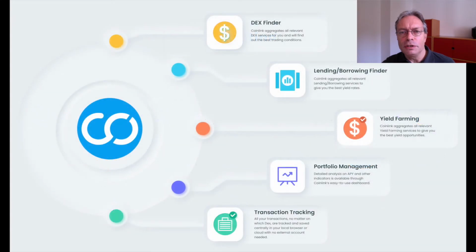Another important feature is DEX aggregation. As this is a pivotal point in setting up routes for yield farming, it comes quite naturally that DEX aggregation, even cross-blockchain, will also be available as a standalone feature in Coinlink, especially as DEXs are more mass-market compatible and will consequently attract a large volume of users to the project. DEX aggregation will therefore also be the first feature to be implemented, and this is where we can jump right in our demo version right now.